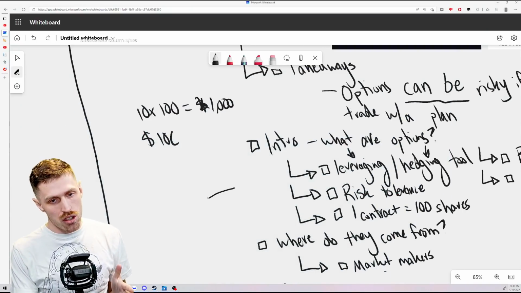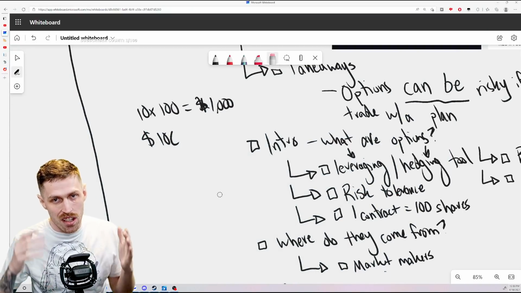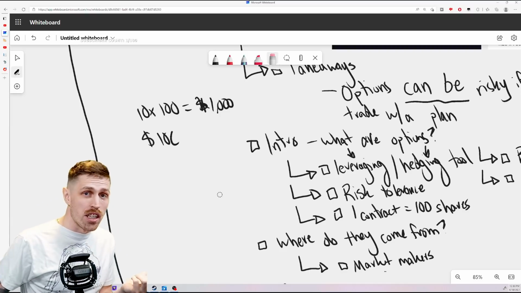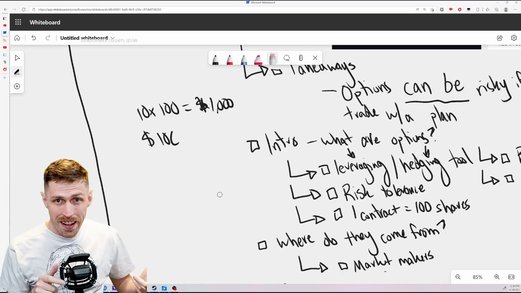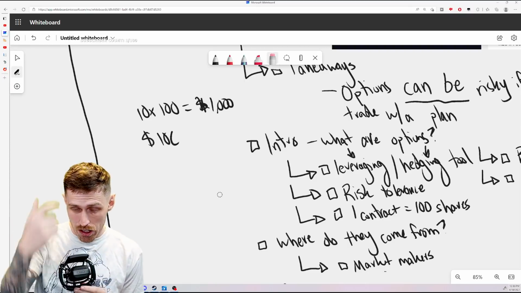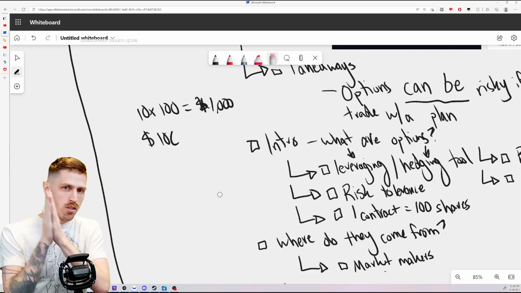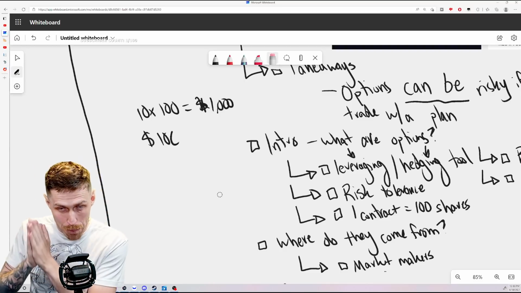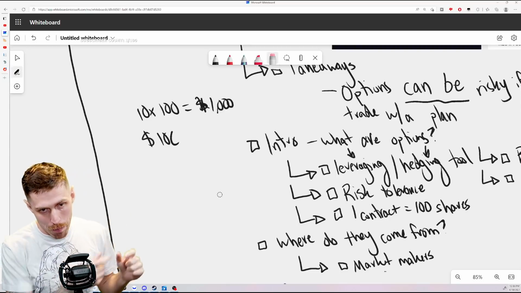The hedging example is if you were to use a call or a put to hedge against another position. If you were to hedge against inflation, some people say you should buy gold. Some people say you should buy Bitcoin. Some people say you can't hedge against inflation. But nonetheless, there are ways that you are essentially trying to protect yourself from inflation. So you can think of an option used as a hedge as a protection against something in the market.